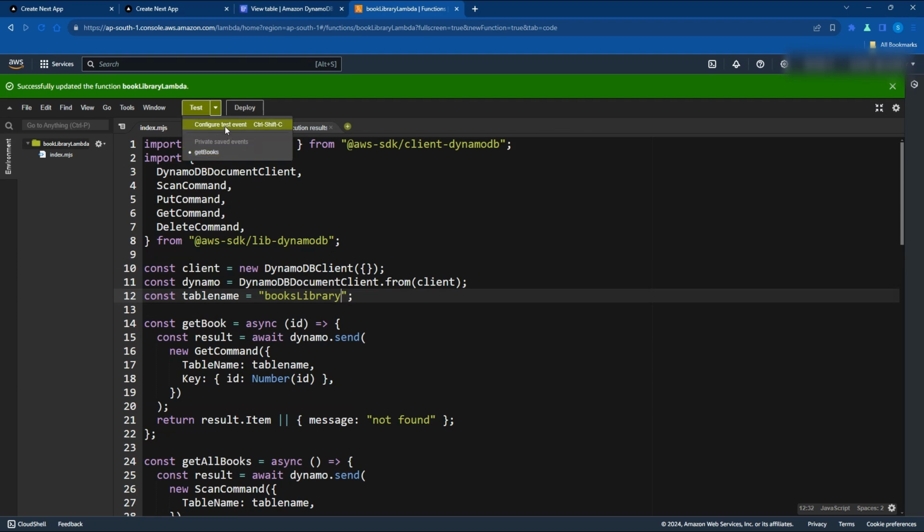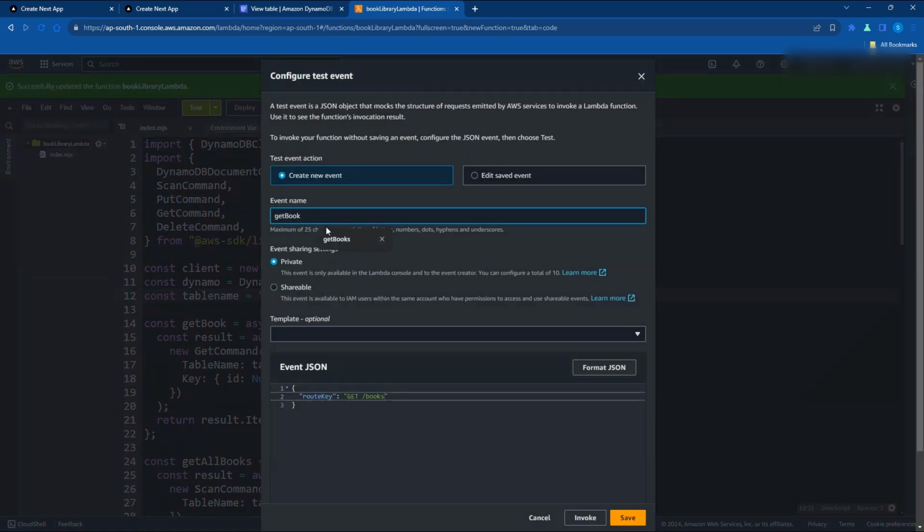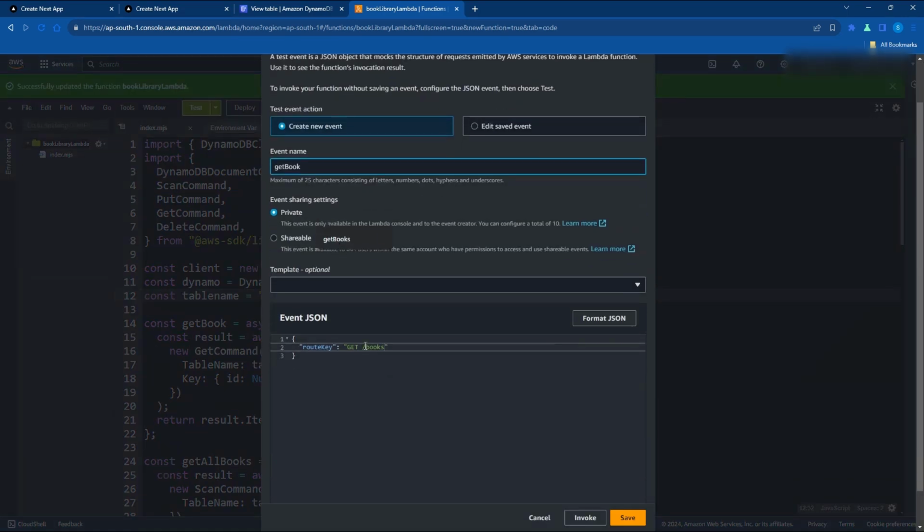Yeah, let me just do another test event now. So get particular book. It will get a particular book now. We can say an ID of one, and we need to add one more parameter here like path parameters. While in Next.js we won't add these things, it will be automatically handled. Now we are just mimicking an API Gateway. ID will be, let's say, one. Yeah, instead of one here, it will be ID. So this ID will be replaced by this one here.